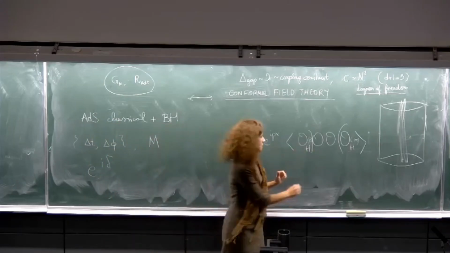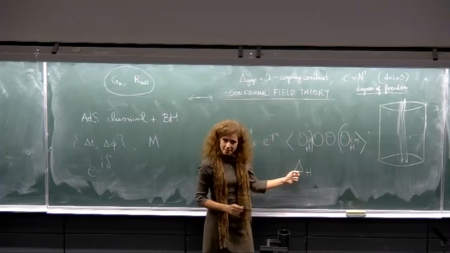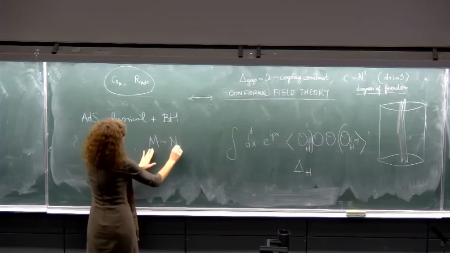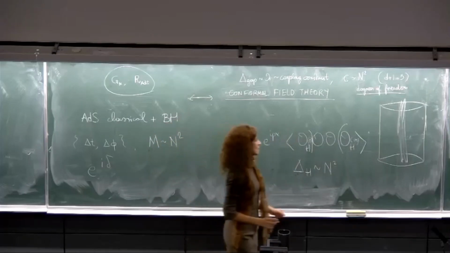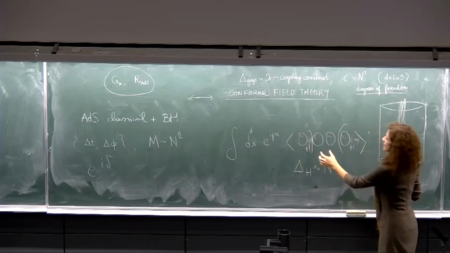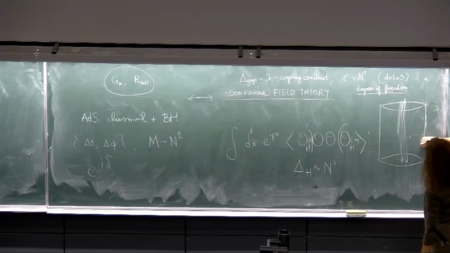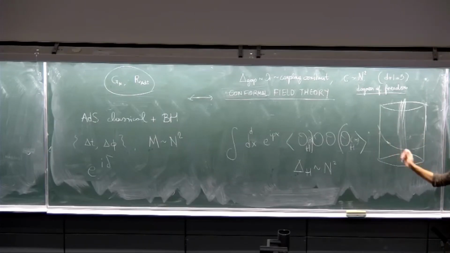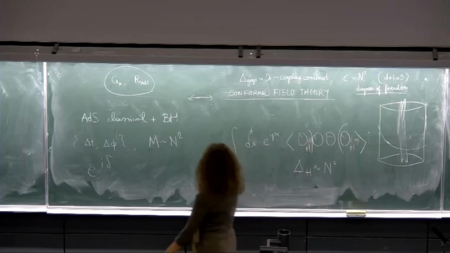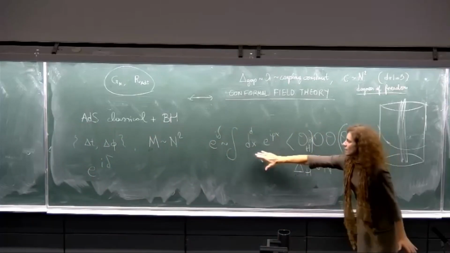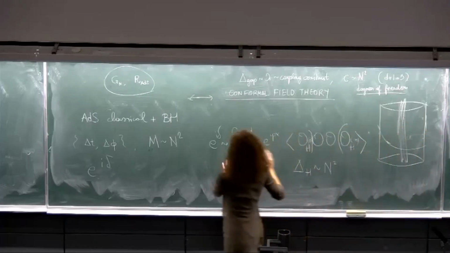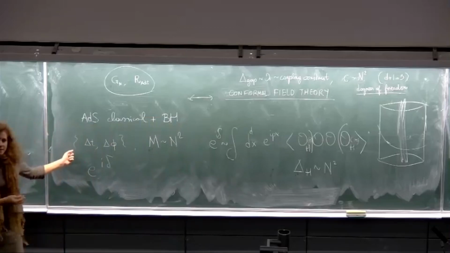So I'm going to take an operator which has very, very large conformal dimension. What does large mean here? This is like a square. I'll have to take this to scale with the degrees of freedom of the theory. Then it's my background, and I'm interested in how these two interact. This will be like a particle that travels in the background of a black hole in AdS. It doesn't change the background. It's a very light, very energetic particle that only feels the spacetime geometry. That means you now have a description that's fully quantum mechanical, from which you can extract a parameter that contains information about the problem.